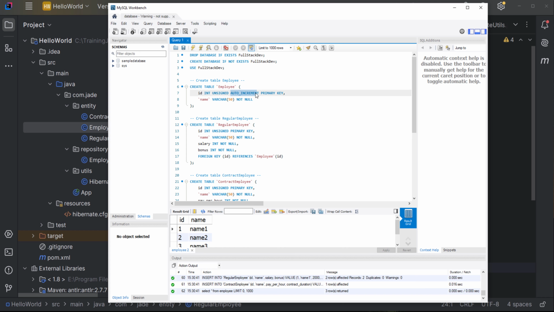So every time you insert a new record, you use this generated ID and put it in this field when you insert a record into the regular employee or the contract employee. Okay, we just use the table for remembering the last ID that we will use for inserting after that.